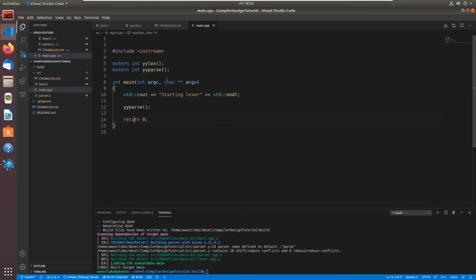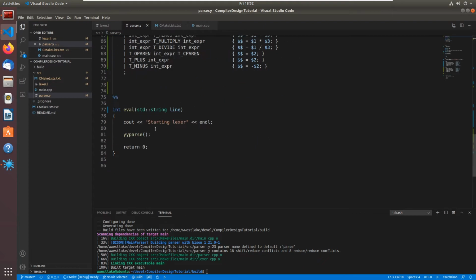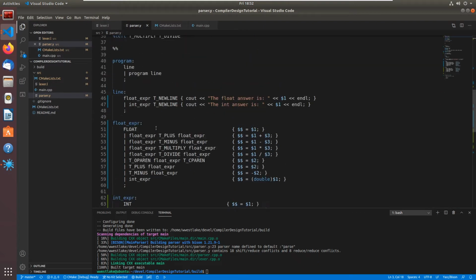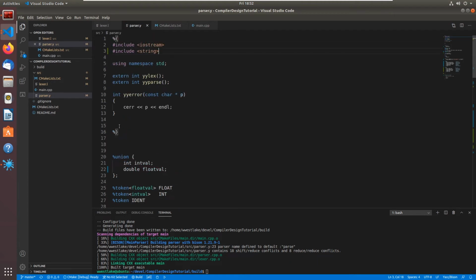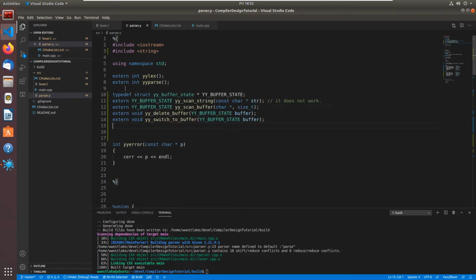Okay. To process a string over here in this main function, we need to bring in some stuff first. I'm going to copy and paste this in, and then I'll explain what it is and what it's about. We can put this up here right above YY error. This first line is what's called a typedef.